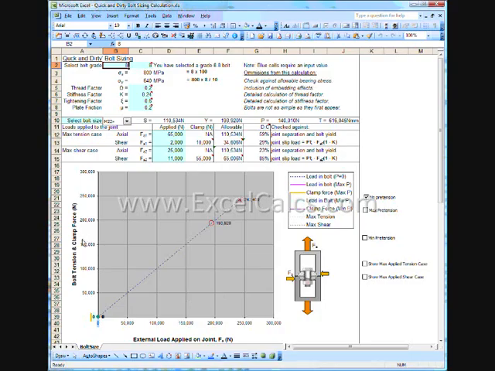So here we have a plot of bolt tension versus the load applied to the joint, and quite simply it shows that as you increase the load applied to the joint, the load in the bolt is exactly the same value, so we have a straight line. And as we increase the load that's applied to the joint, at some point we will yield the bolt, and at another point we will go past the ultimate tensile load of the bolt and it will break. But that isn't really how we use bolts.